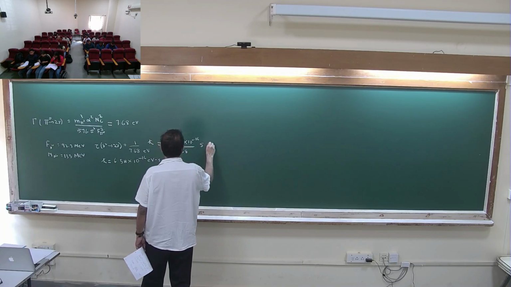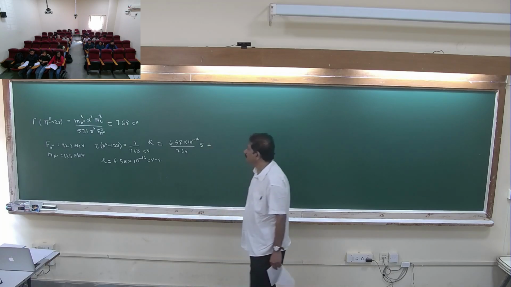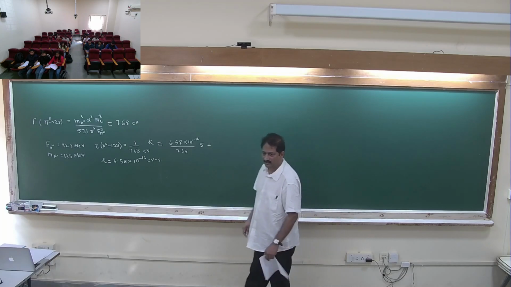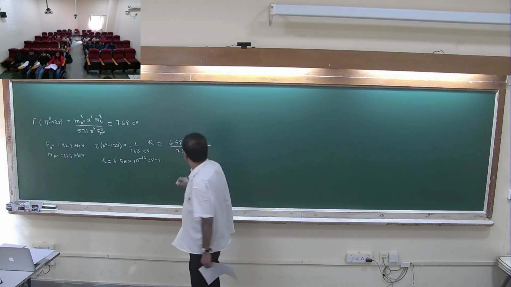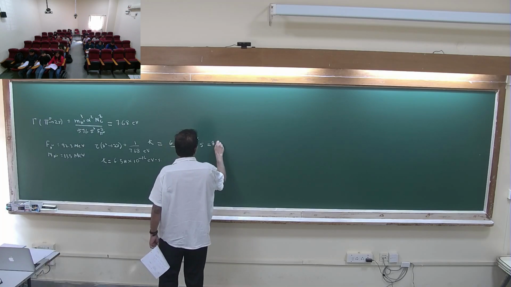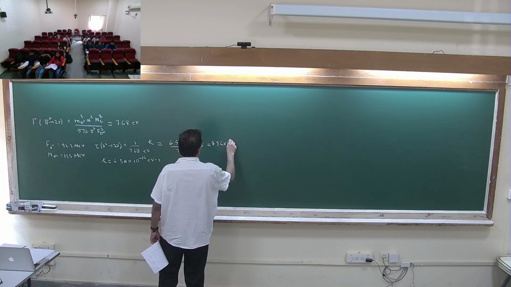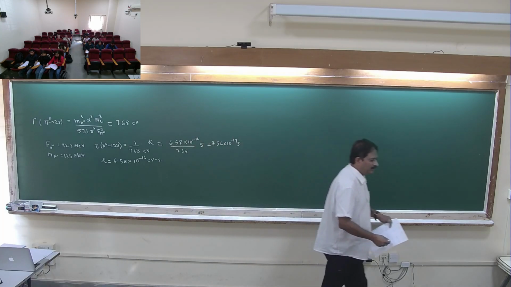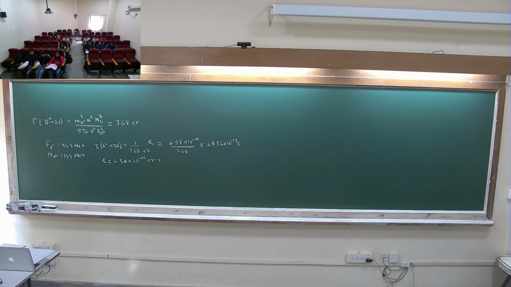So this is in seconds. What is it roughly? It will be something like 8 times 10 to the minus 17. 8.56 times that. Do you like this number? Is it a good number? Is it a big number? Is it a small number? Good number? Bad number? You should have some opinion about this number.